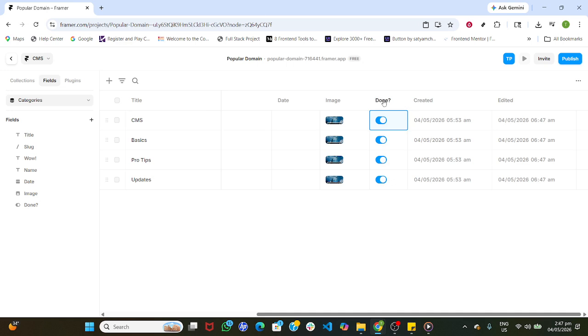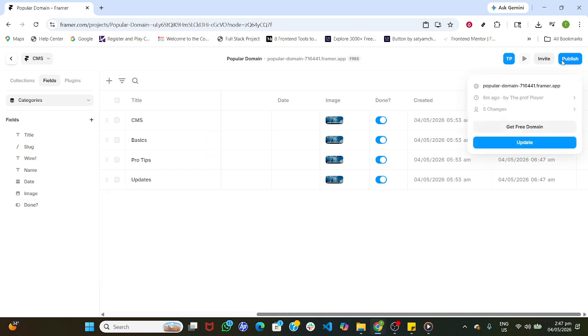Now return to your articles items and use the new toggle on one or more entries. Click the highlighted controls to switch an item to Yes when you want it active, or back to No to turn it off. This is great for testing how your site responds, especially if you're filtering a list to show only items with the toggle set to Yes.